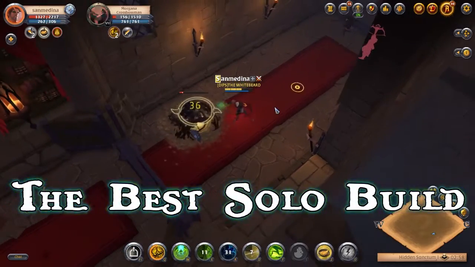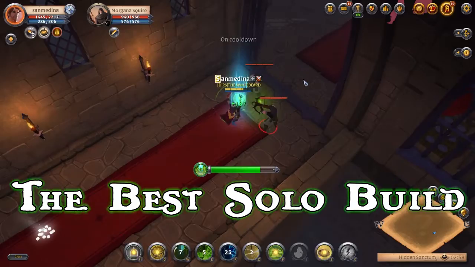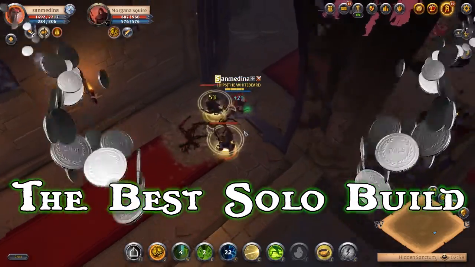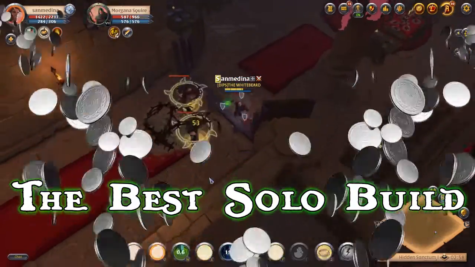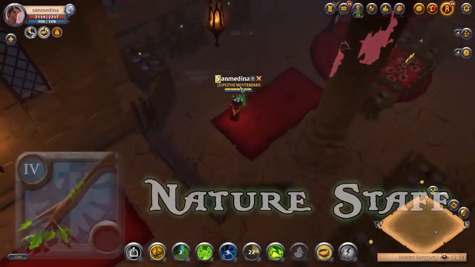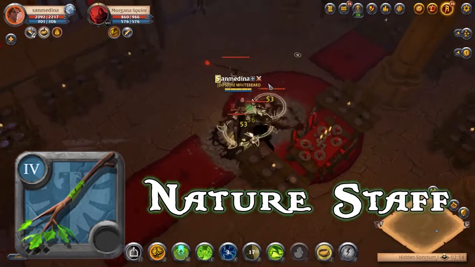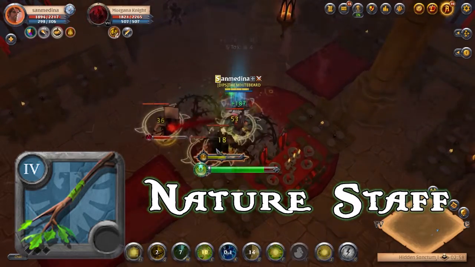This build will make it super easy to farm all the solo dungeons that this game has to offer. Solo dungeons are the best silver farm early on, so when you're on your first grind to premium, this build is a godsend. Your weapon is the nature staff.